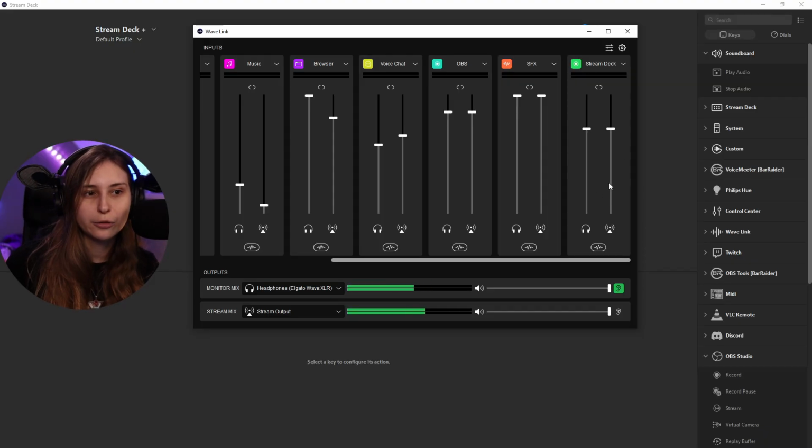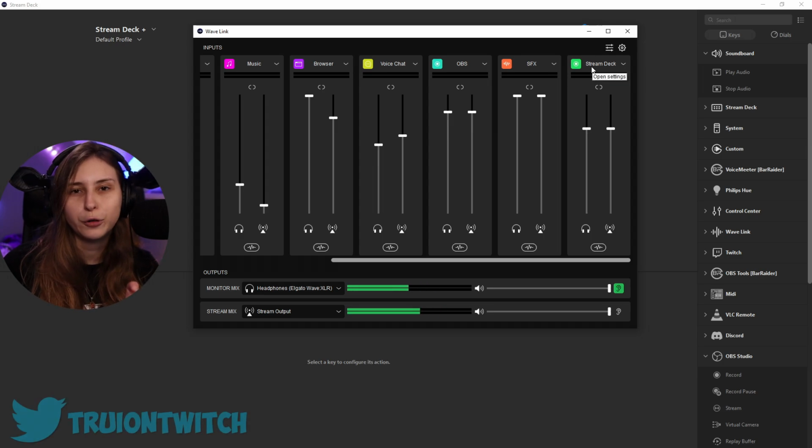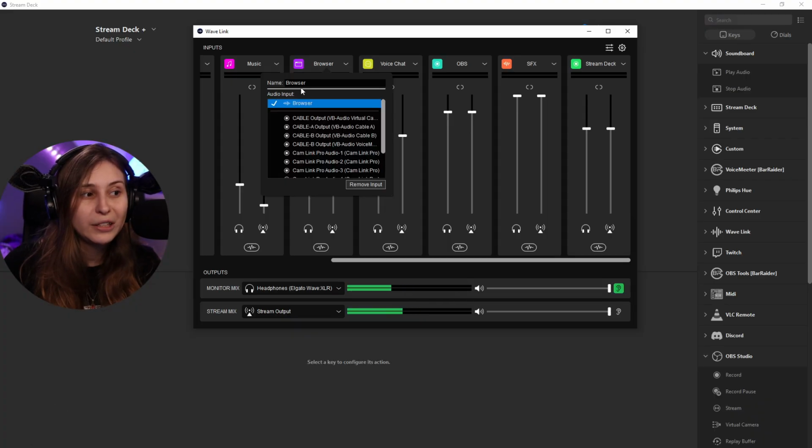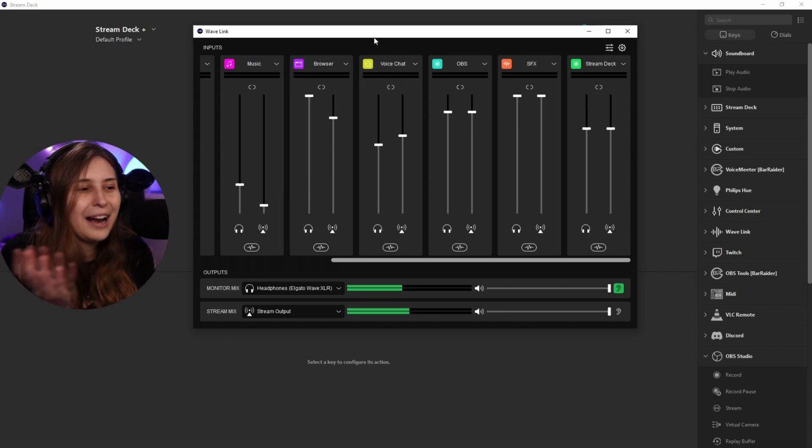And then here I have the sounds for the Stream Decks. But you basically have two virtual cables, AUX 1 and 2, and you can set them on whatever you want. So you can rename this to something else. So if you have something that you want to regulate differently than other sounds, you can just use those two for that. You also don't need to use the browser for browser things. You can use them for something else. You can rename them if you want to, but I like the ones that are standard in here, so I'm not going to reuse them.